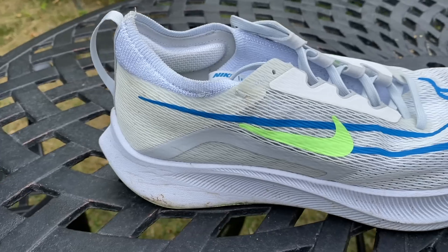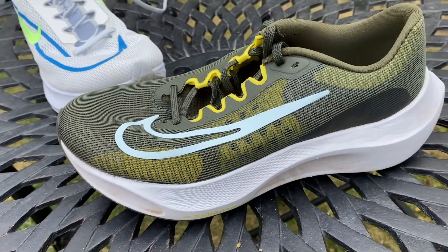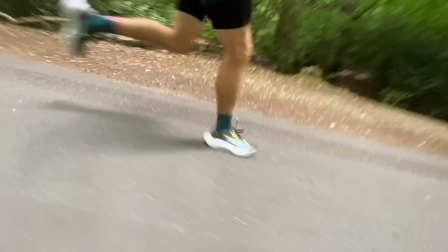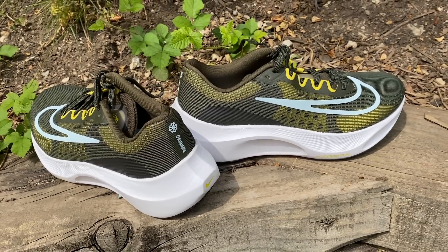All finished up now. I ran 14.3k in the hour and did quite enjoy the shoe. It was quite a different first run experience to the ZoomFly 4 — that one I used for a speed session out of the gate and it didn't feel good at all. Today I just went out for a nice relaxed easy plod and the shoe actually suits that a lot better, though that's obviously not ideal given the way it's presented. Got into a nice rhythm quite early and it was running quicker than expected on feel and heart rate. But I don't think there's a lot of ZoomX foam in the midsole — I didn't really feel it. The ride is quite firm, with a decent roll to it.